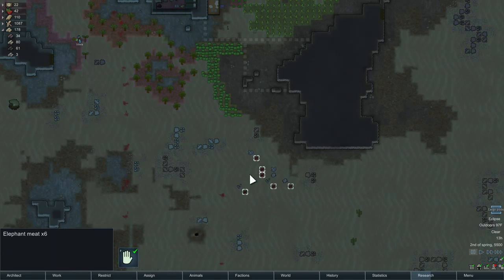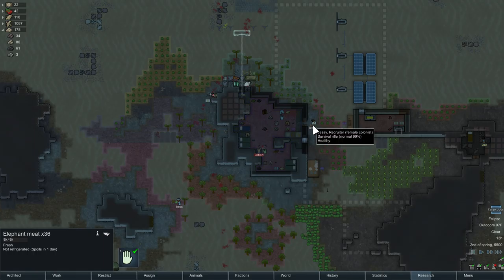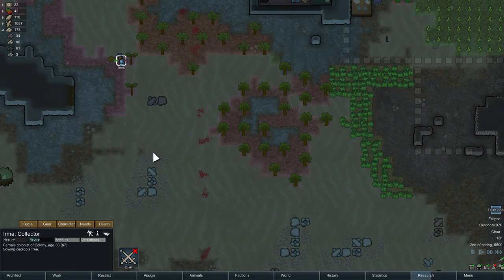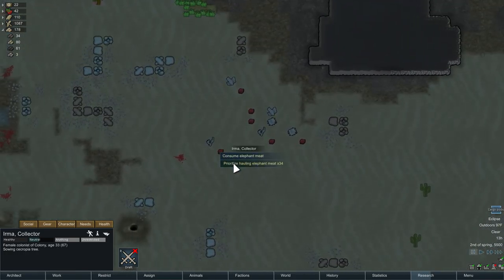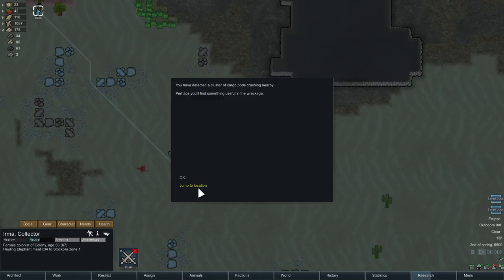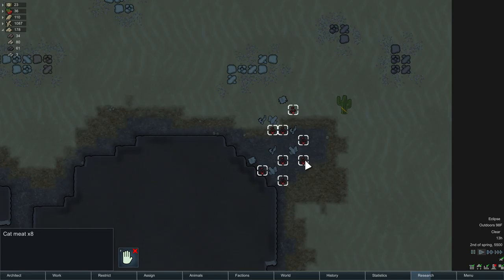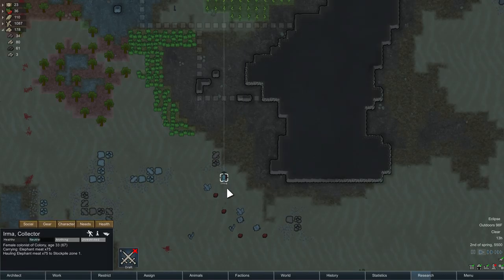Oh, well, we got meat here in the cargo pods. We got to collect that because it'll spoil before too long. Irma's sewing. Why don't you prioritize hauling meat? Put it in the freezer. More cargo pods. And it's more meat! Cat meat. Gross. Okay. It's kind of far away. It's kind of annoying, but meat is meat.